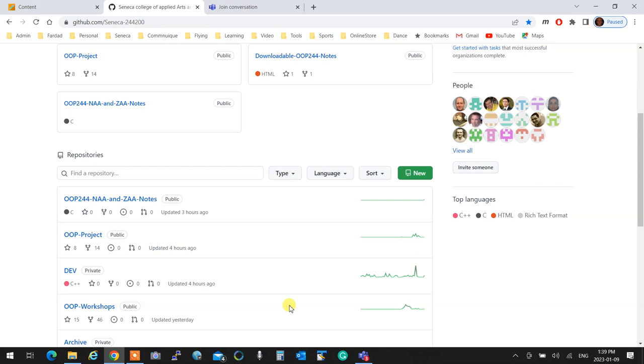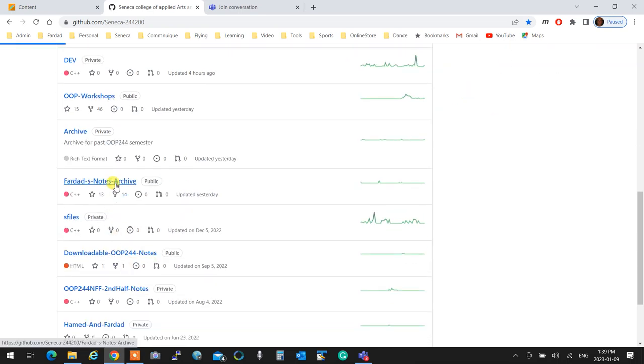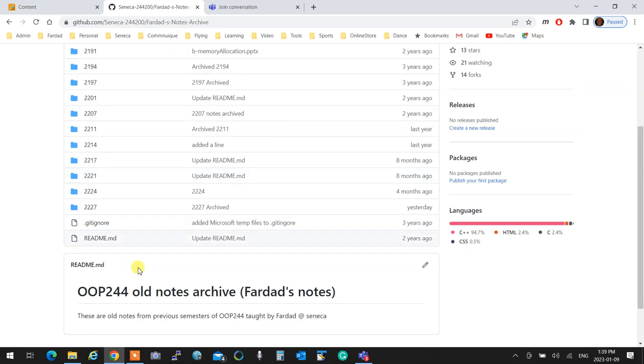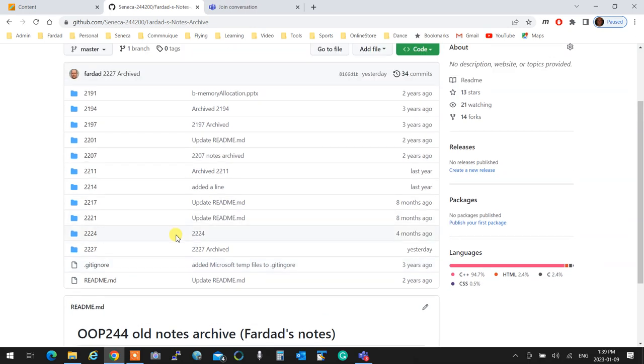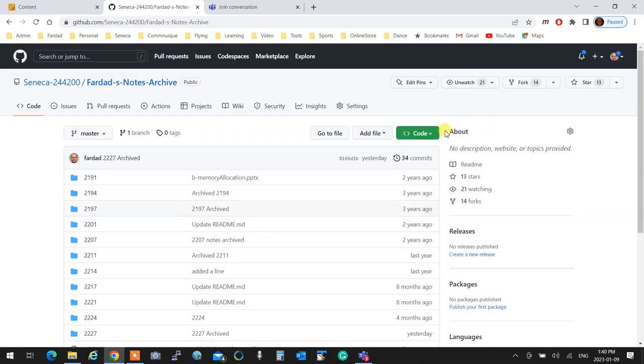In IPC, you kept downloading the zip and unzipping, right? You don't do that now. You clone once, you keep pulling, and it updates your repository with what you have. For example, if I want the workshops, or all the notes I've had over the past, I don't know how many years, everything, recordings, all my lectures are there. If you want access to samples and stuff like that, all you need to do is go to Notes Archive and click on code.